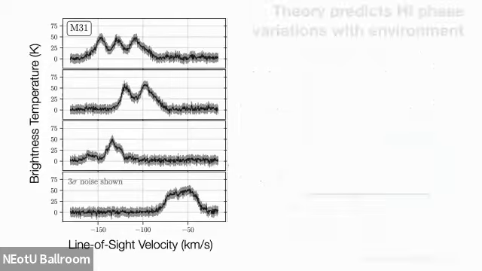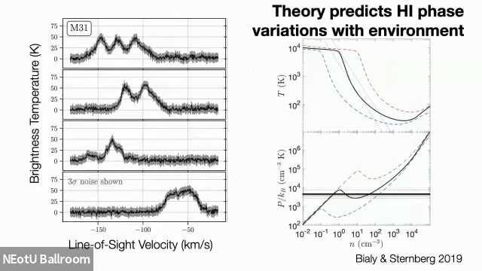The reason why we care so much about this is that we expect the properties of these phases to vary by environment, and we don't have great observational handles on this beyond our own Milky Way, and a little bit just now into the Magellanic Clouds. So I'm showing you here phase diagrams that are predicted for the H1. The top is temperature, the bottom is pressure, and it's being shown as a function of density. The curved lines that you see are the equilibrium between heating and cooling processes in the neutral ISM. And what we typically refer to as the cold and warm is that narrow range of pressures you see on the bottom, where there's multiple pressure equilibrium points.